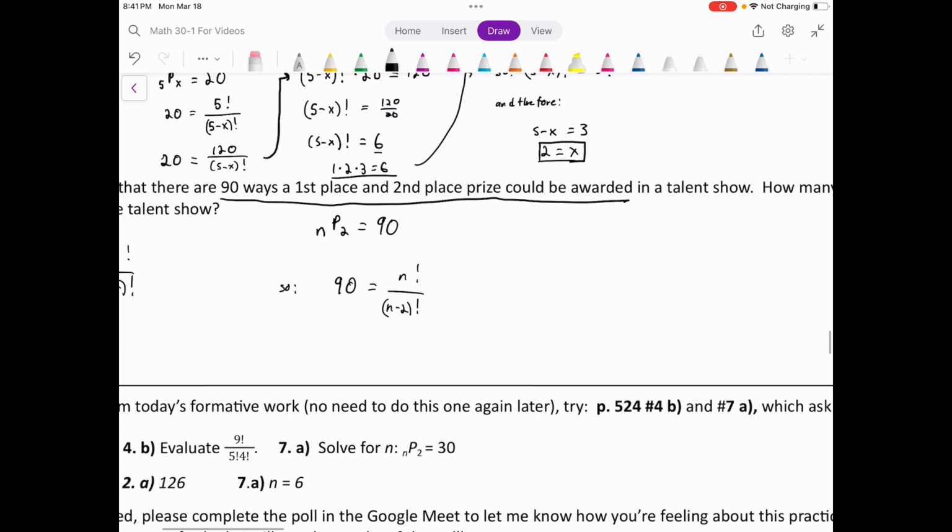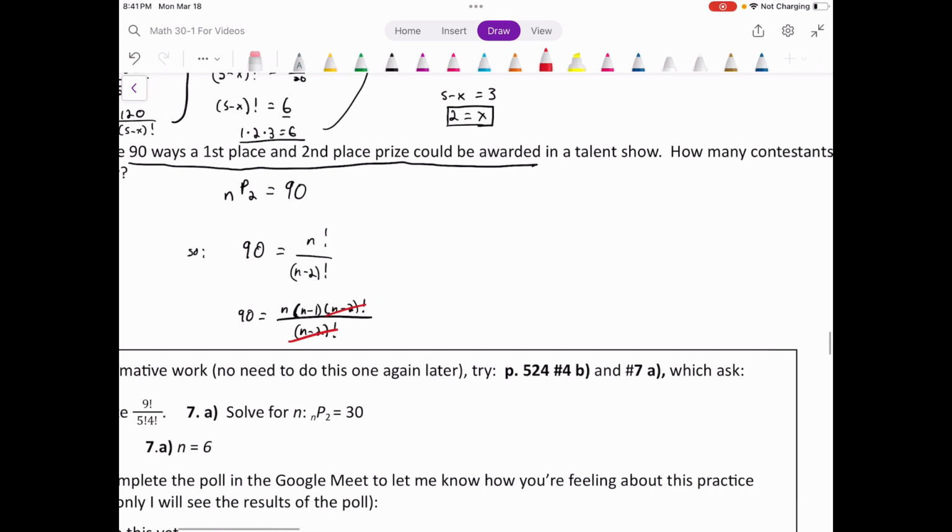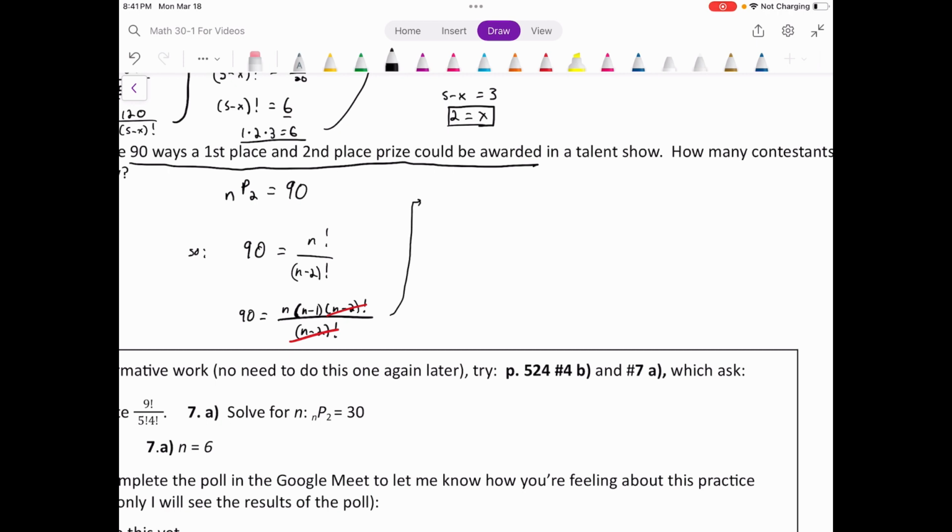Now we do have a factorial, right? n minus 2 factorial is contained within n factorial, because n factorial is just n times n minus 1 times n minus 2 times n minus 3, etc., right? So this is one where we can get rid of the factorial and then hopefully be able to solve algebraically. So what is n factorial? It's n times n minus 1 times n minus 2, and I'm going to stop there because the rest of it is just n minus 2 factorial. And I chose to stop there because my denominator is n minus 2 factorial. And so now these can cancel out, and we're left with the fact that 90 equals n times n minus 1, right?